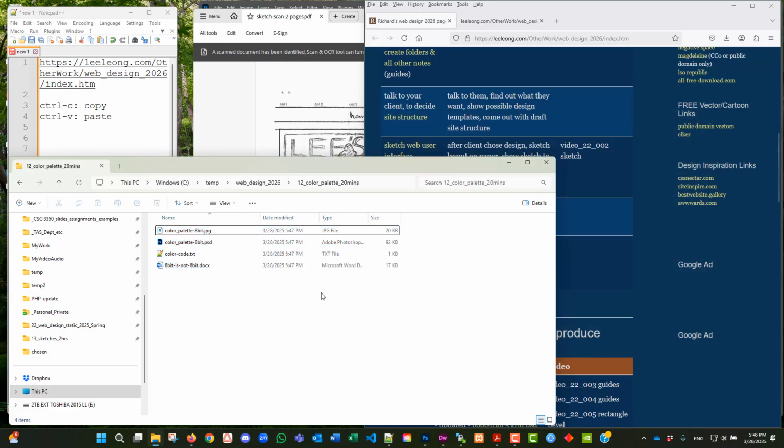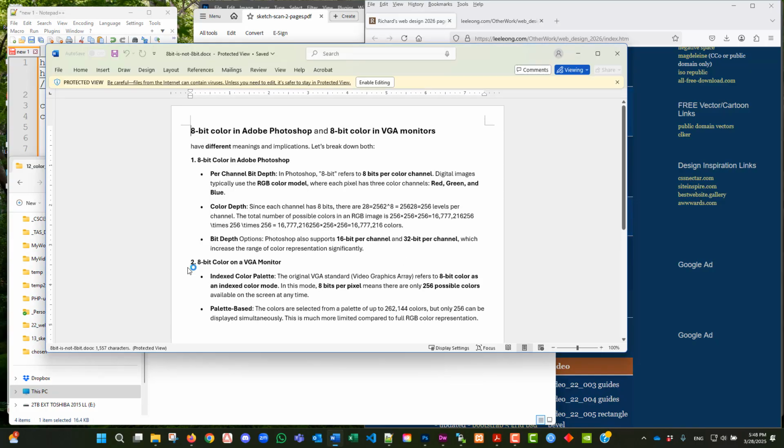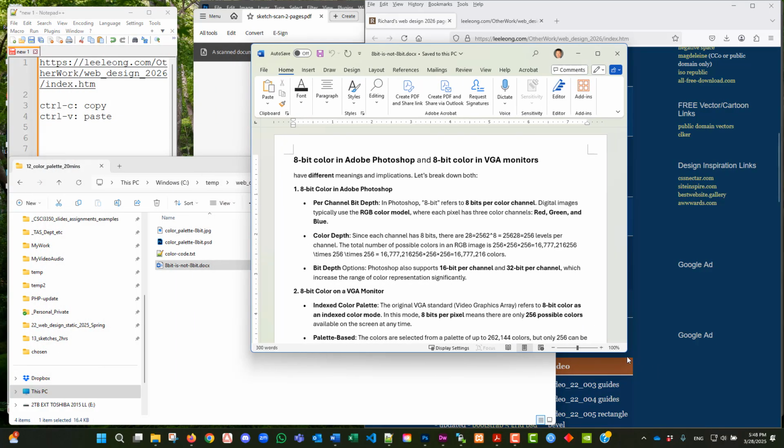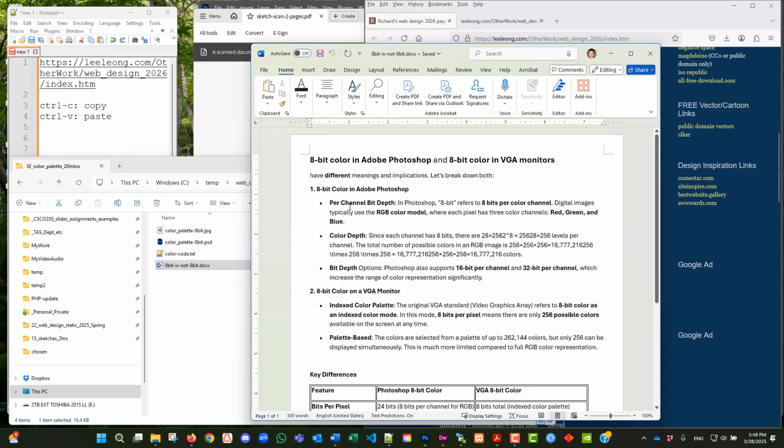Okay, so there are a couple of files I want to talk about. The first file is why Photoshop 8-bit is different from the JPEG 8-bit. When you talk about an 8-bit file in Photoshop, they are actually talking about per channel bit width. Photoshop has 3 channels, so that is actually 24-bit, right? If you calculate all that, it's millions of colors.